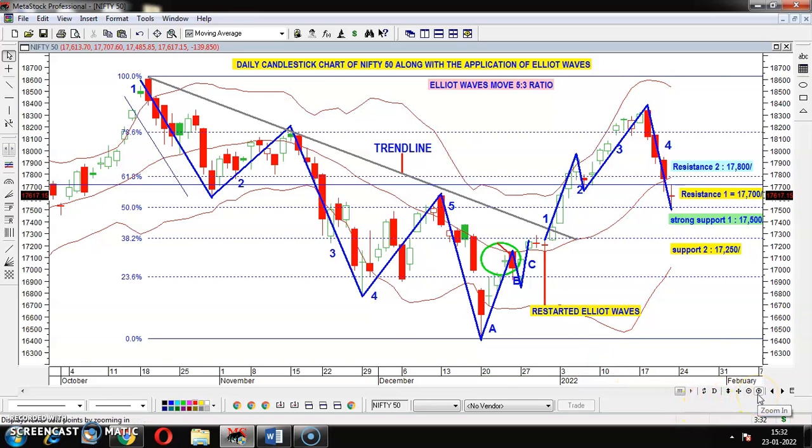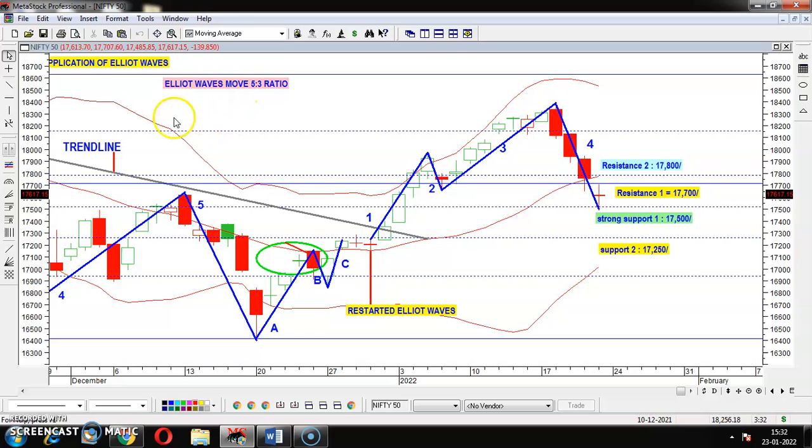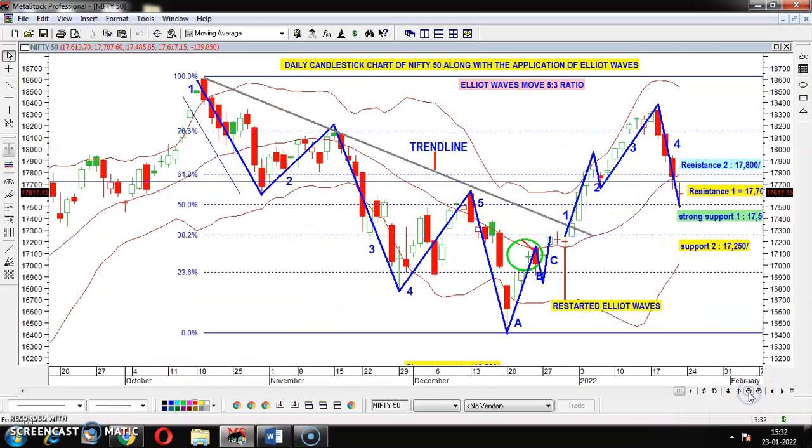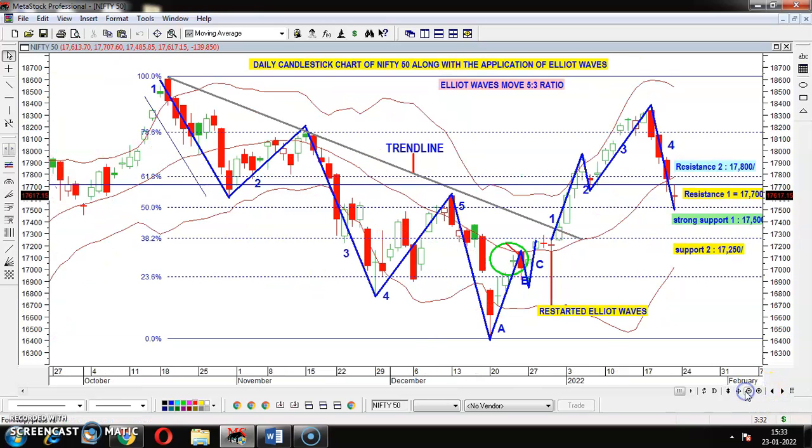Elliott waves generally move in the market in a 5:3 ratio, right? The first 5 are known as the impulsive waves, and the next 3 are known as the corrective waves, right? Elliott waves generally move in the market towards the downside also, towards the upside also, and whichever side it is, they generally maintain the 5:3 ratio. Here you can see this is a complete downtrend.